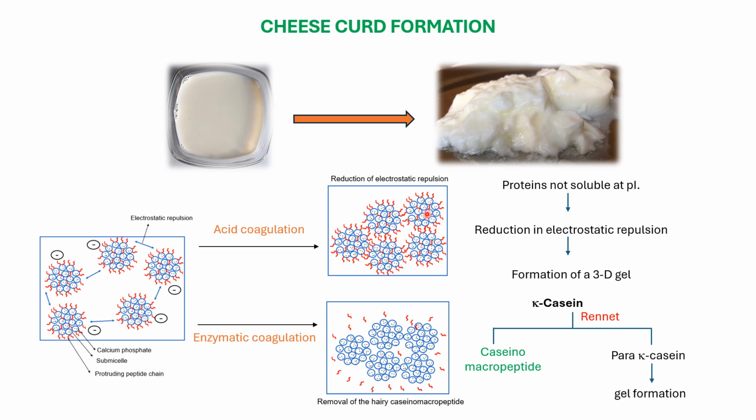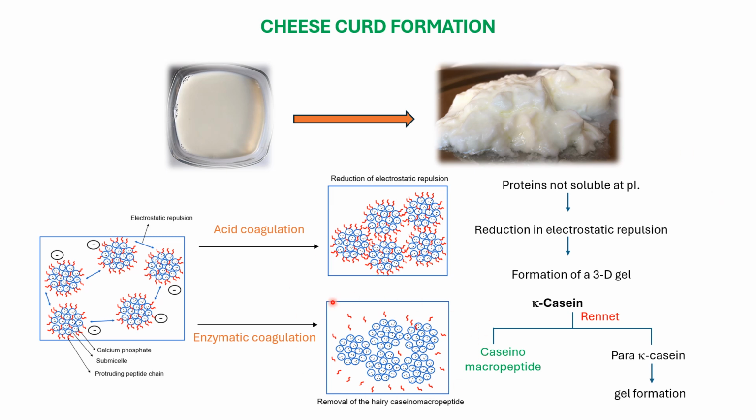As you near the isoelectric point of proteins, that is casein, there is a reduction in electrostatic repulsion, meaning like charges do not repel each other anymore. Instead, they come together, especially the hydrophobic groups, to form a three-dimensional gel-like network called curd, which on syneresis yields our cheese. Syneresis is nothing but the removal of extra water from the curd in order to form the structure of cheese.